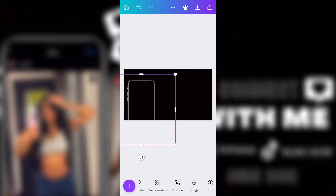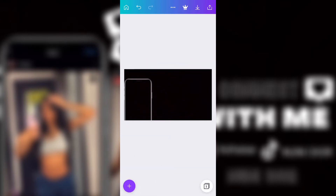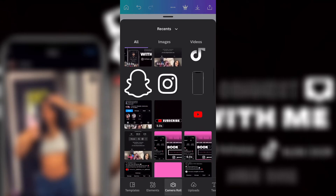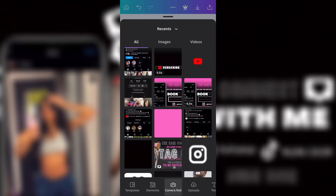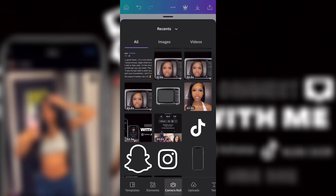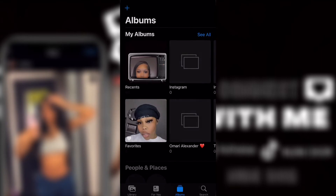Then I added the cell phone. I added two phones for this part. The first part is to add her Instagram, so this is me just moving and placing the phone how I like it — I wanted you to be able to see the whole phone. Then I was looking for the video of her Instagram in my camera roll to make sure I didn't delete it.